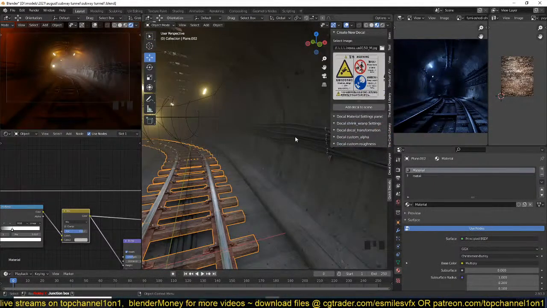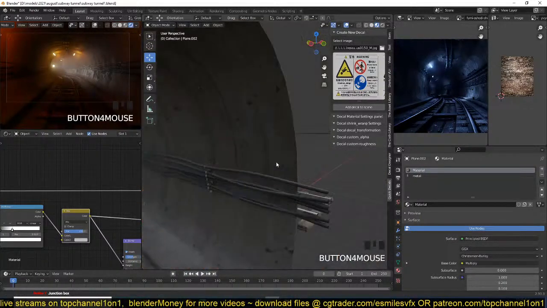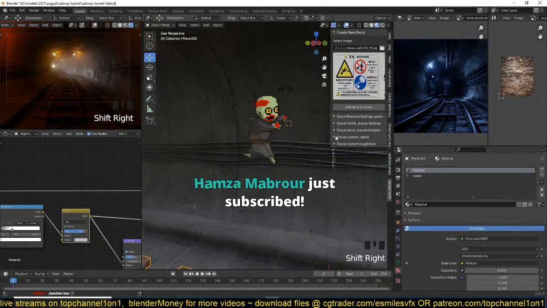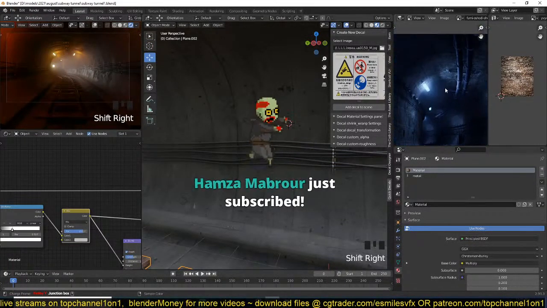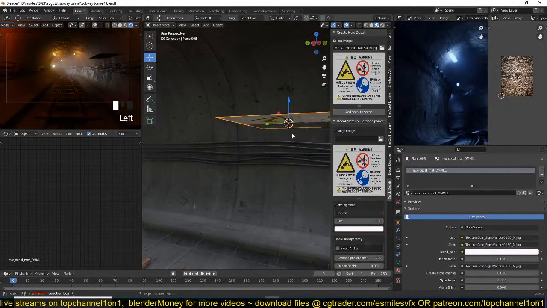So let's add in this. So if you're using the deco add-on, you can easily add in these somewhere here. A junction box. Oh yeah, I think we can add in a junction box. I think I saw some of them here. Let's first add in here.